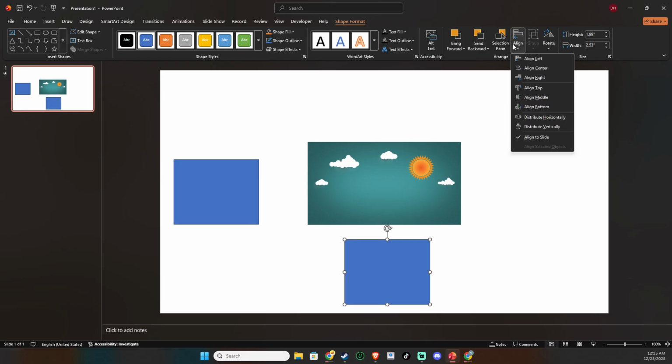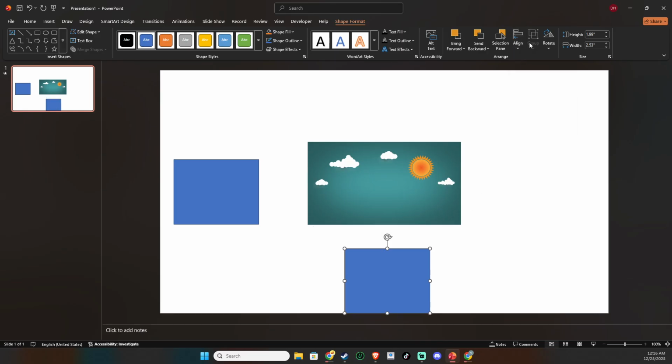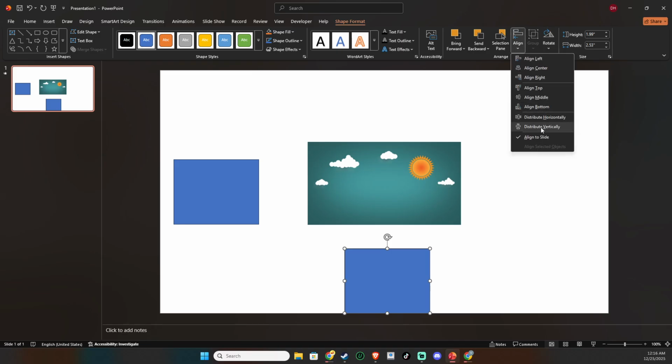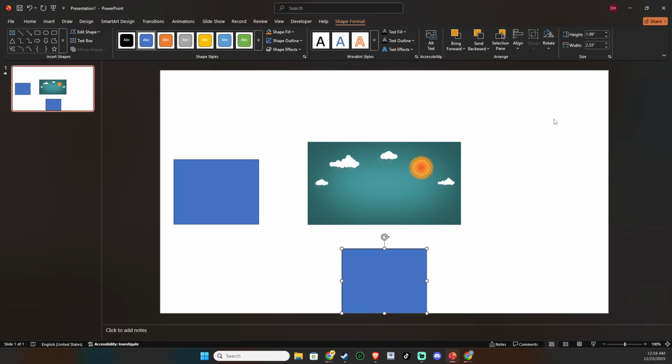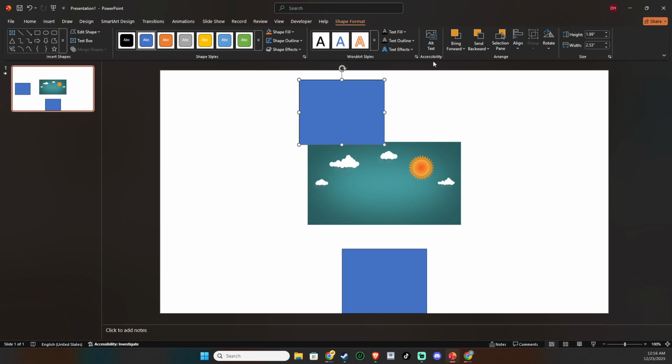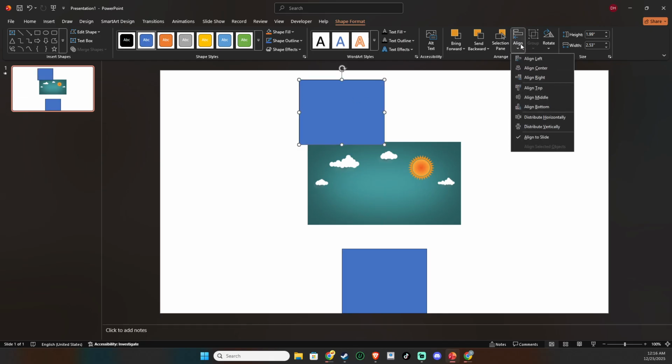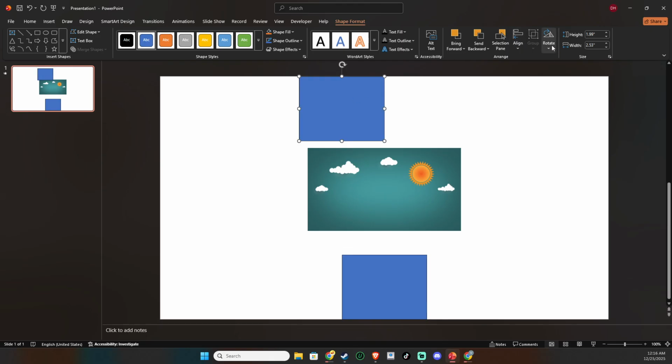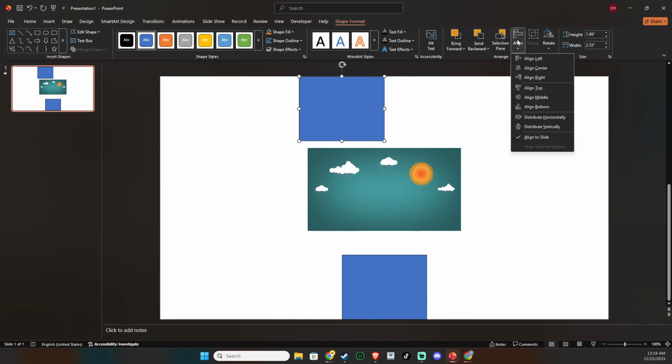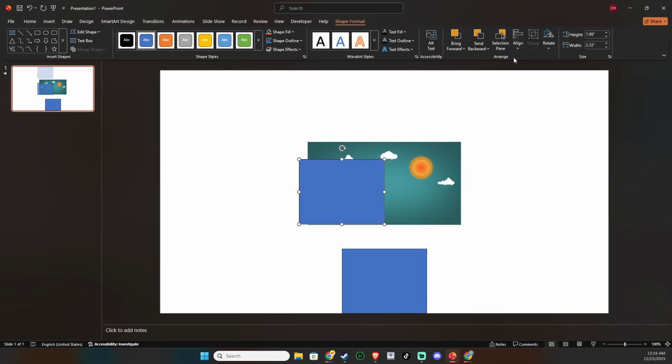Finally, give everything a quick visual check. In normal view, zoom in to confirm the spacing looks even and the edges line up. Then switch to Slideshow to preview how it will appear during your presentation. If anything looks off, return to normal view, adjust your selection, and apply the same distribute command again. That's all it takes to distribute objects by exact spacing in PowerPoint and elevate the overall precision of your slides.